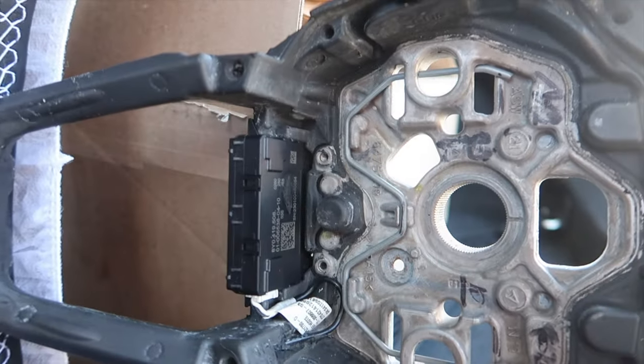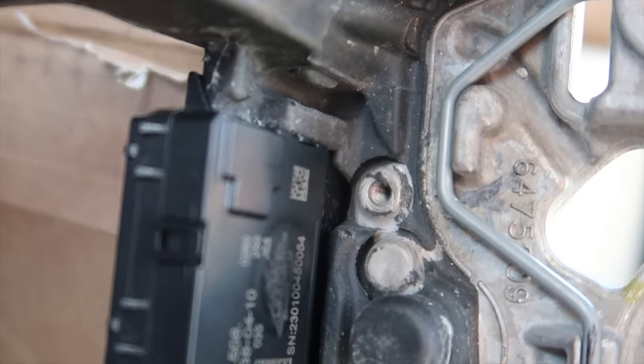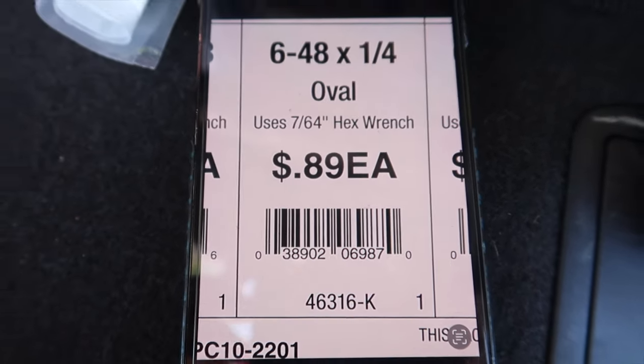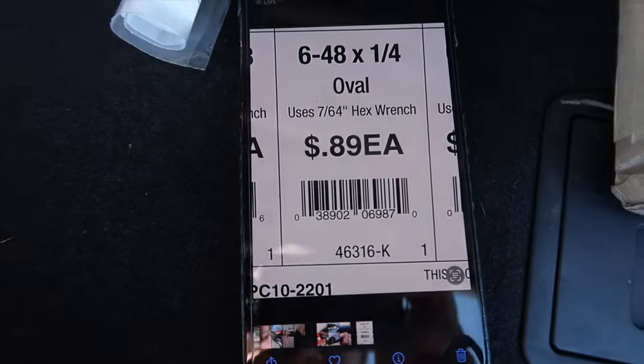Here's what I'm looking for — this little screw. There we go, that bad boy right there is what we need. Found it under gun hardware at Ace — surprised I even found one. Now heading to Northern Tool to hopefully find some triple squares, which they didn't have either.